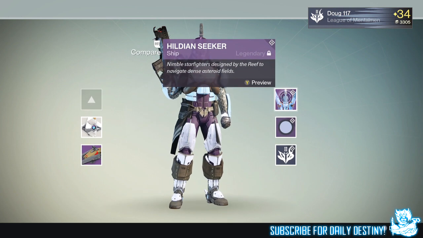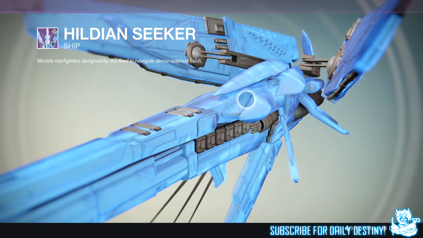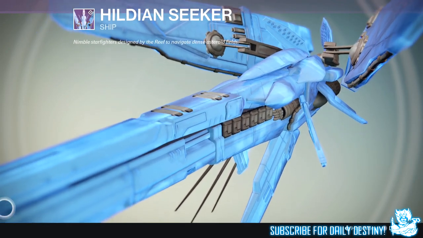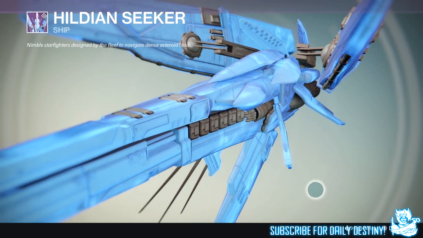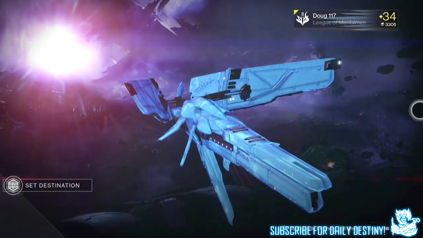The ship is absolutely incredible, and it's called the Hildian Seeker, and it looks a lot like the one the Queen's Wrath offers, but the color of it is so unique, it's unbelievable. And I'll show you guys a little bit of it in orbit. The thing just looks absolutely incredible.